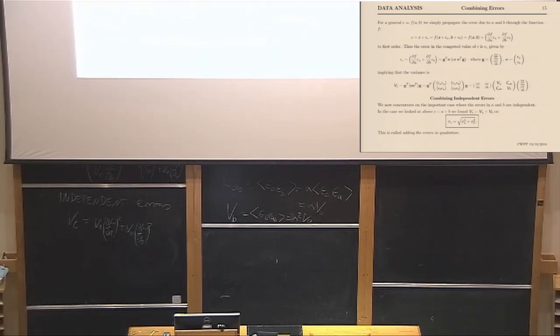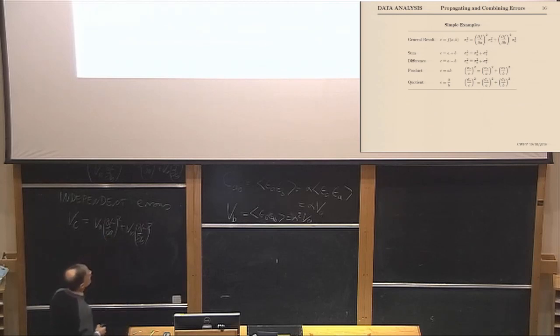Now this brings me back to the point I made earlier. If you've been rigorously trained in this percentage error tradition, this isn't much help to you, because this is not a percentage error. This is an actual error. So in this formula, percentage errors aren't any help. We need to know what the actual errors are. Okay? And that process of squaring and adding and taking the square root is called adding them in quadrature.